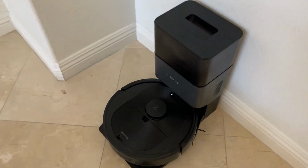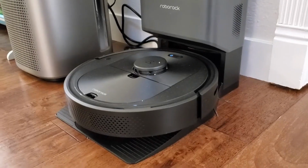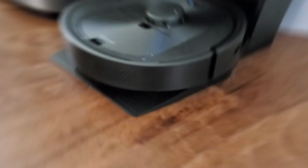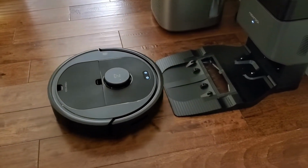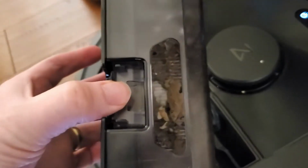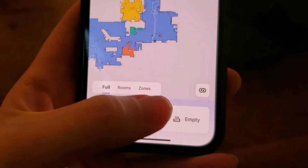Despite its powerful performance, the Q5 Plus is designed for quiet operation. Advanced airflow management and robust sound control minimize noise without compromising on cleaning power. In summary, the Roborock Q5 Plus is a cutting-edge robot vacuum that offers powerful, efficient, and precise cleaning with features like self-empty dock, LiDAR navigation, and no-go zones.